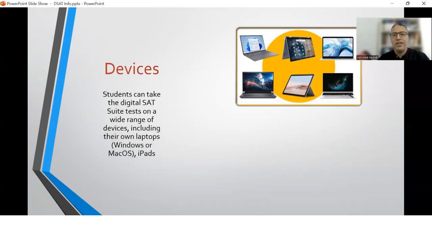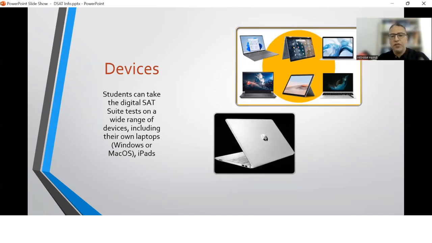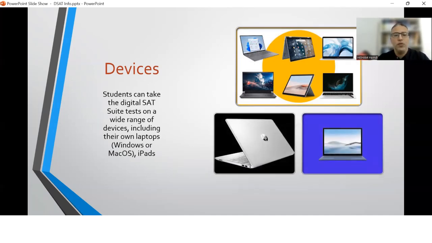devices. The problem with the device is that you shouldn't have a firewall so you can connect to the school Wi-Fi, because you don't have your own Wi-Fi. Some of the students ask, can I get my own Wi-Fi? No, the schools provide you with a network or Wi-Fi. Just have your laptop and your charger, and they provide you with cables for the electricity. So as you can see, here are pictures of the kinds of laptops that you can use, and also you have two systems, Windows and Mac OS.